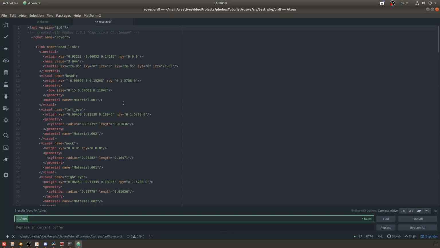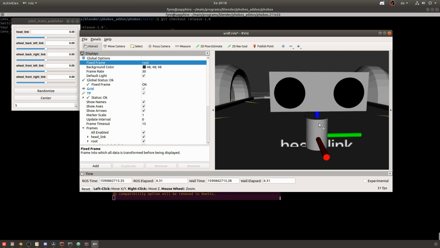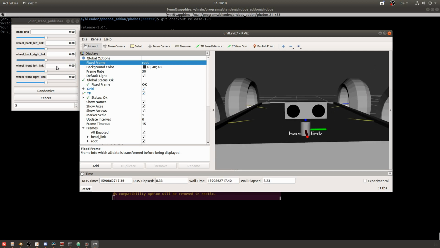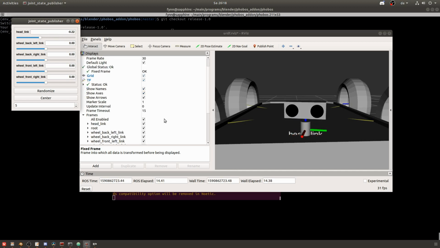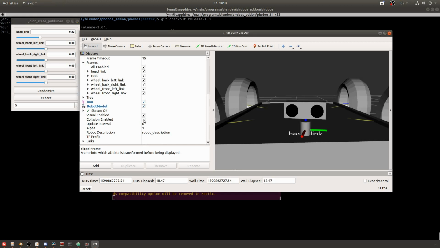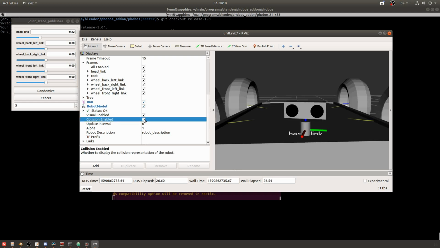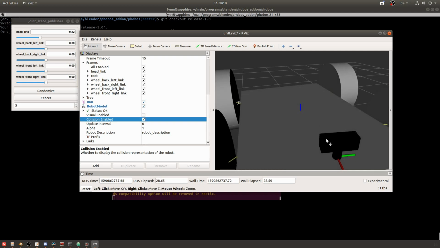Now, after going through the process of adjusting the package paths again, we are back in Rviz, and you can see that the eyes are now correct. The only thing that is still kind of weird is this offset between the neck and the head. And if you check the collision model, you can actually see that there is no offset; it's actually correct. And honestly, I didn't check where this error was coming from.